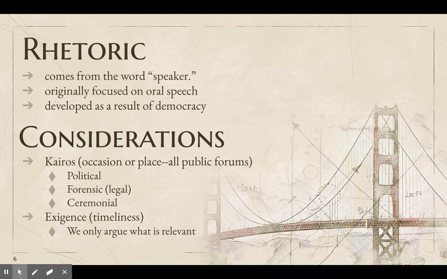So we're not going to argue whether or not African Americans are 100% human beings or 2/3 human beings, because that has already been determined. The Supreme Court determined that the 2/3 rule was absolutely wrong and that they are 100% human, just like the rest of us. So that would be irrelevant. That's not something we would argue. That's not timely.